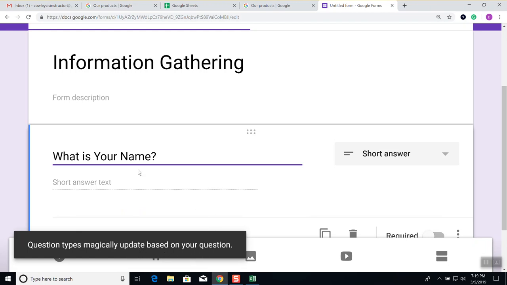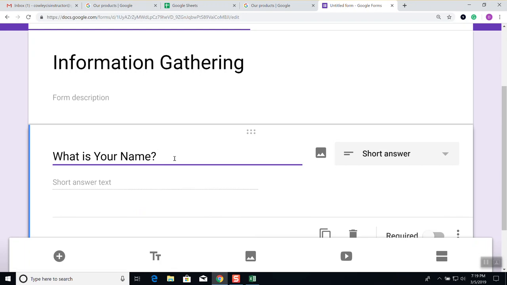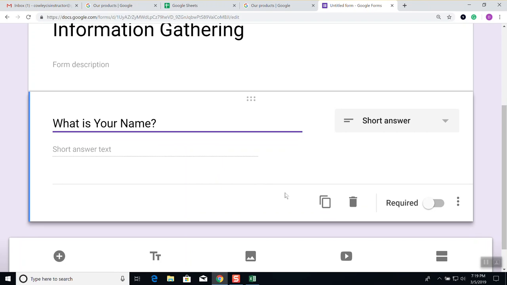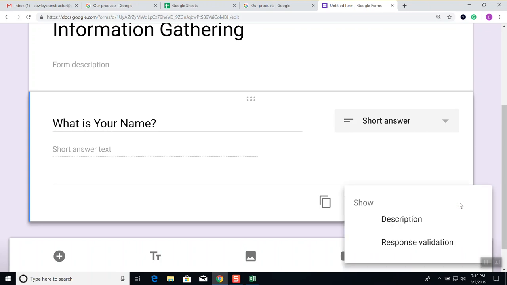It assumed that multiple choice did not make sense for what is your name. And again, you see there's 3 little dots there.